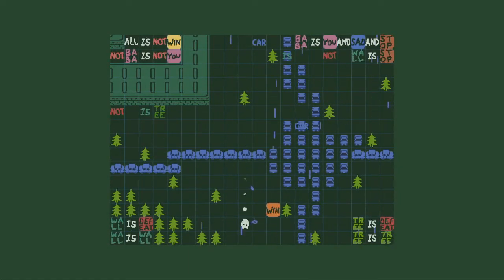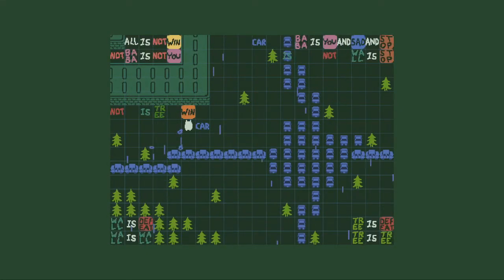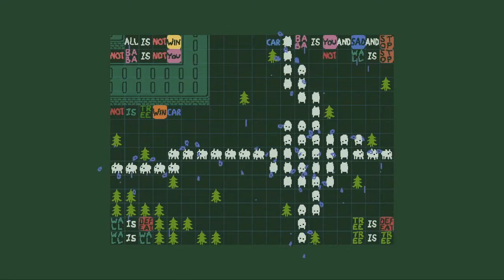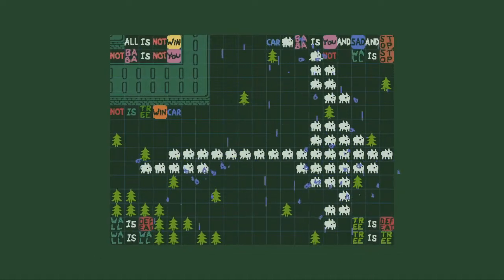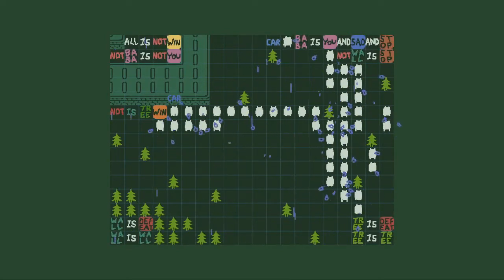So yeah, I think basically I could use the rest of these words to form not all is win, and keep not Baba is not you by pressing a not up first. And so I think this would work. So if I say car is Baba, I end up with a bunch of extra Babas. Some of them will die, it's fine. Not wall is stop means now I can start pushing things through the wall.